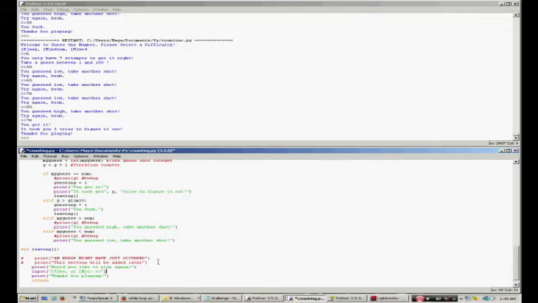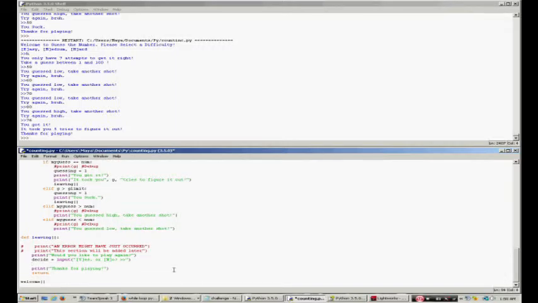And then, okay, so we store that input to decide equals, and then we go decide equals decide dot lower, or lower dot decide.